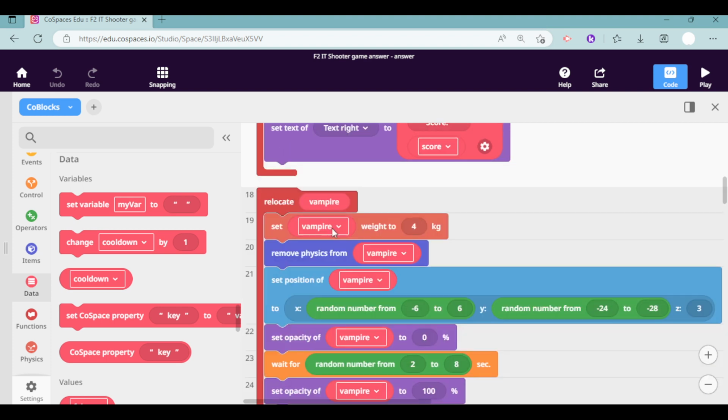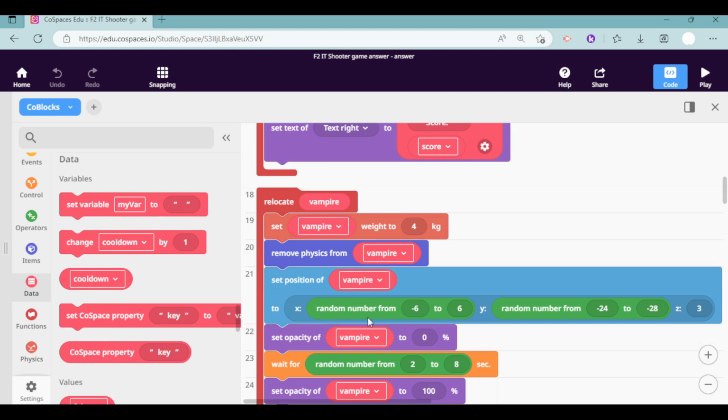And then relocate vampire. Relocate vampire is to make something coming out. So you have to set the vampire weight to 4 kilograms. This is to make sure that it can be falling down. And then remove the physics from it first, and then you set the position. So this is the new enemy.